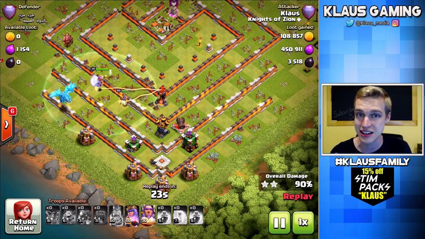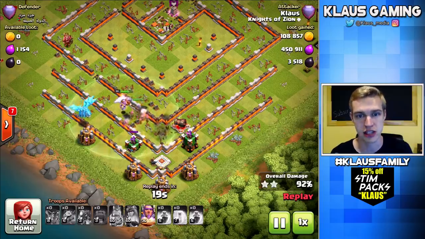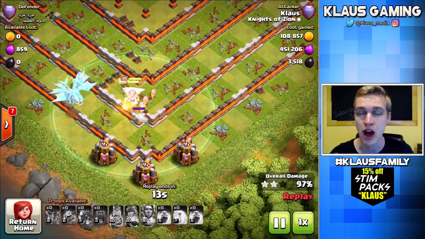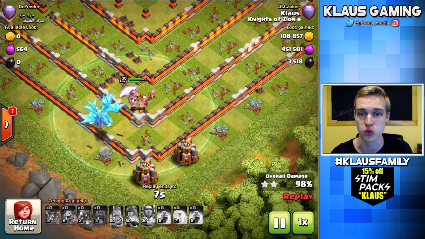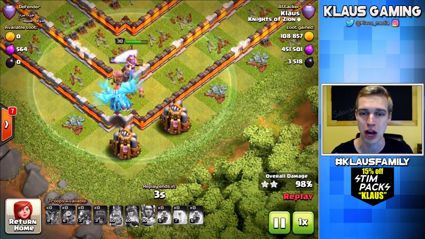Also, I'm almost always freezing my Giga Tesla, and I'm almost always freezing the Eagle Artillery. But sometimes the situation calls for a freeze on, say, a lone air defense that needs to be dropped in order for the one Eagle to get the one defense required to get the three star. It all comes down to practice as well, and that's what friendly challenges are for in your clan if you have a problem finding those.